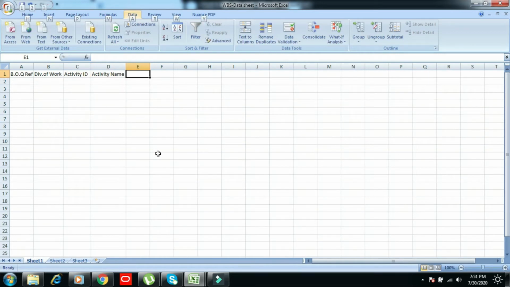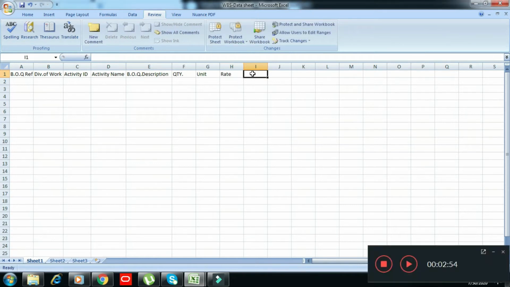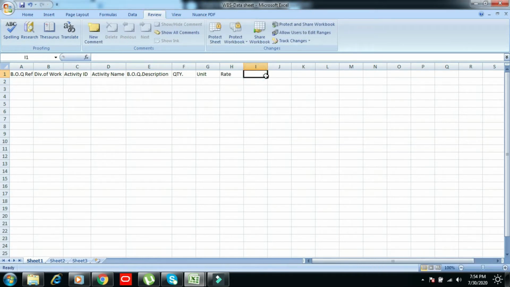Then BOQ description. Then BOQ quantity. In the next column, we call it unit. Then the rate. Then distribution percentage. I'm going to explain this distribution percentage later. And last is the amount.